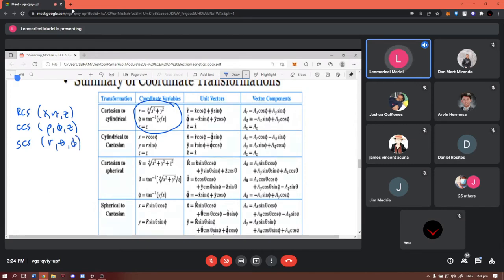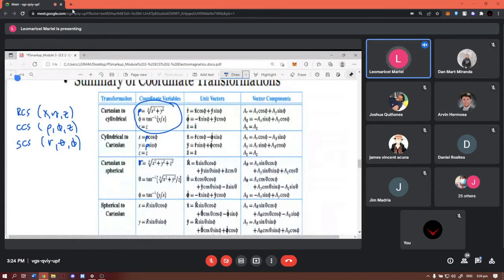Sir, bakit dito yung rho niya is R? Okay, i-change nyo na lang ito into a rho para hindi kayo malito. Kasi sa ibang book, dinidescribe niya na R is rho. Pagka ganon, medyo malilito tayo. So, actually, this is not an R but rather a rho. Okay? And then, sa cylindrical to Cartesian, so this will be rho cosine phi. That will be rho sine phi. Nasusundan? And then, sa Cartesian to spherical, so that will be R, or maliit na R na lang.